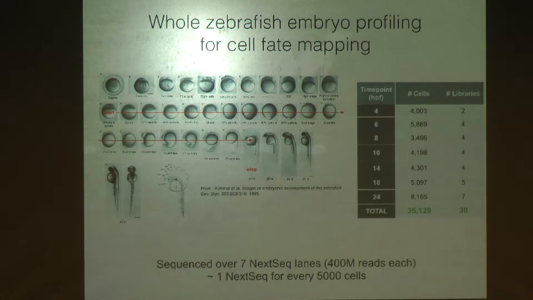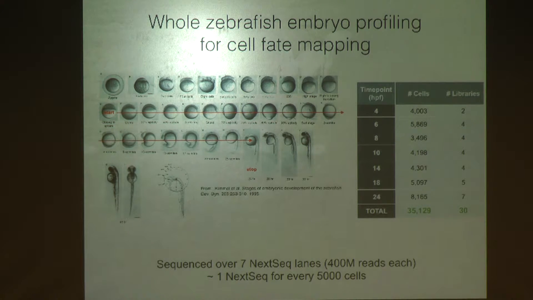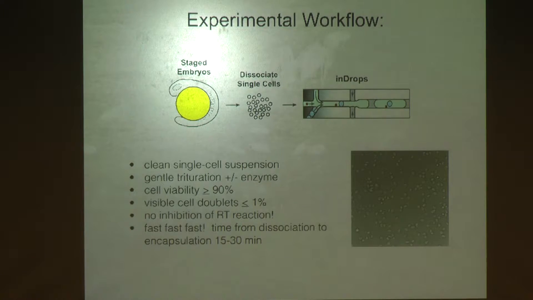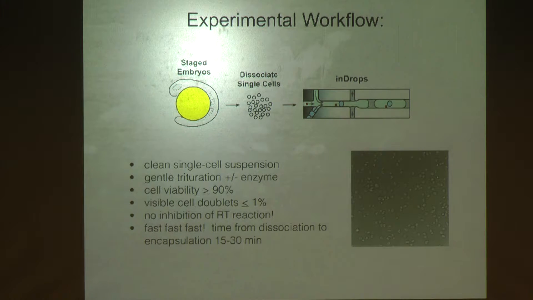So far I've collected about 35,000 cells across this time series, and I'll tell you how far this data has been able to take us so far. We really think the droplet-based techniques — while they have their flaws — give us access to tens of thousands of cells and open up certain kinds of questions that were impossible to address before. The experimental workflow is: taking the embryos, growing them to the stages shown, dissociating to single cells, and then running them through the inDrops device. This actually required a lot of work to make as good as possible — every week or month you spend making this better pays out later in terms of data quality.